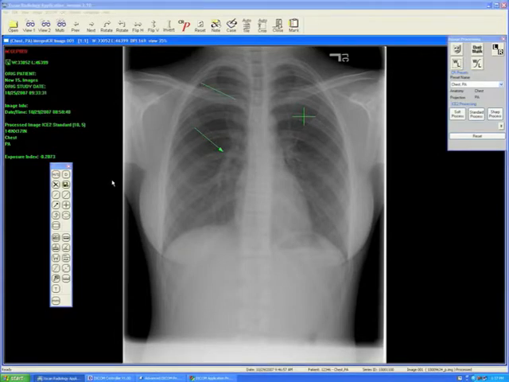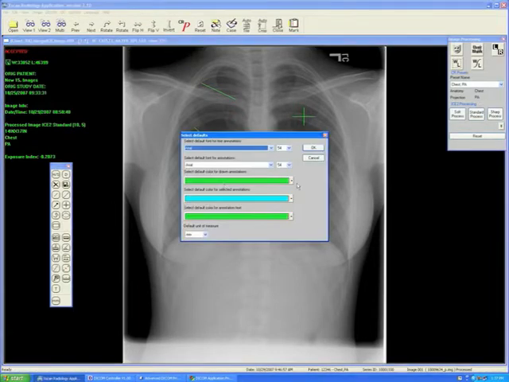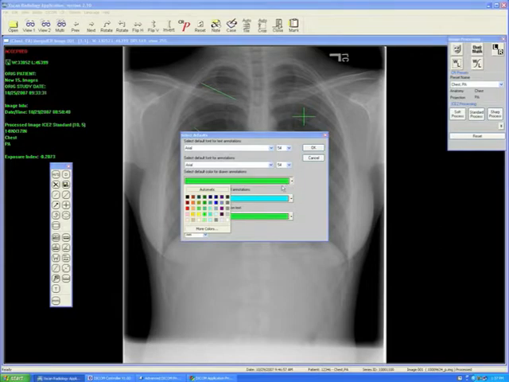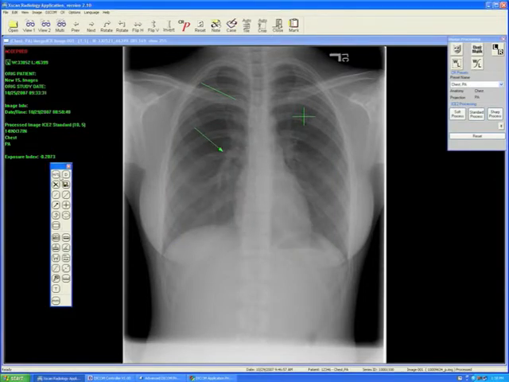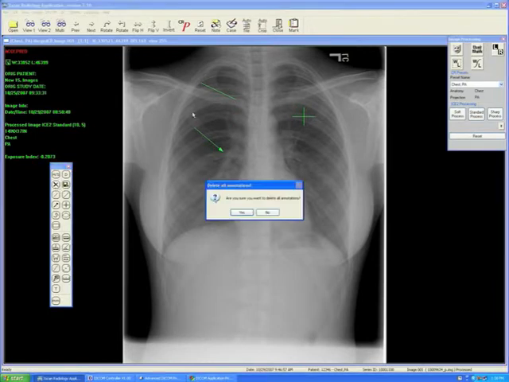So, on our annotations and measurements, we have a default button that allows us to choose the colors of the annotations and measurements that we're using, as well as the size of font. This button will delete all annotations and measurements, as in this example, to delete these three.